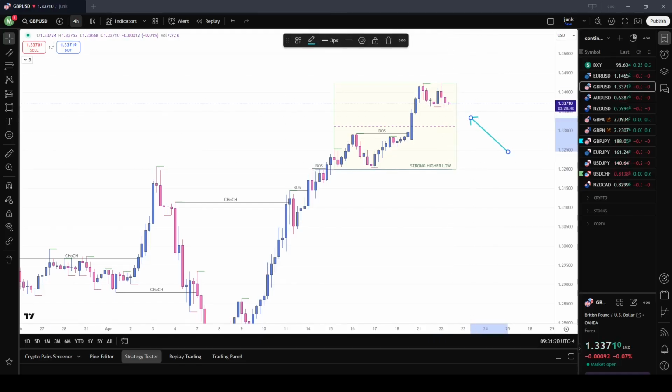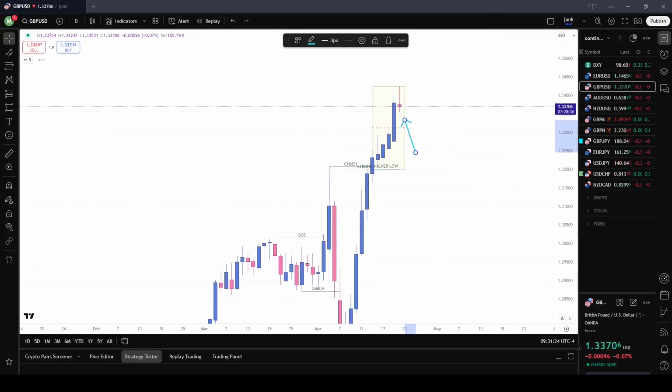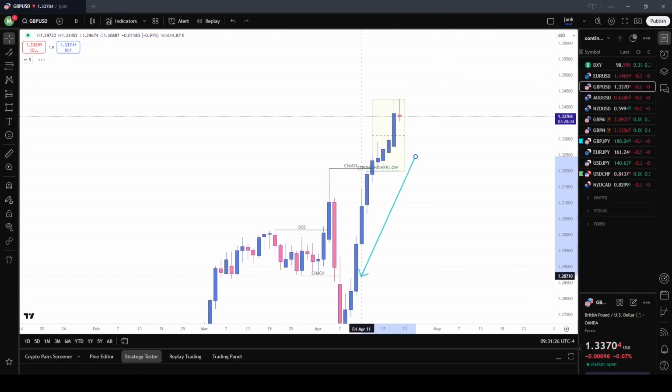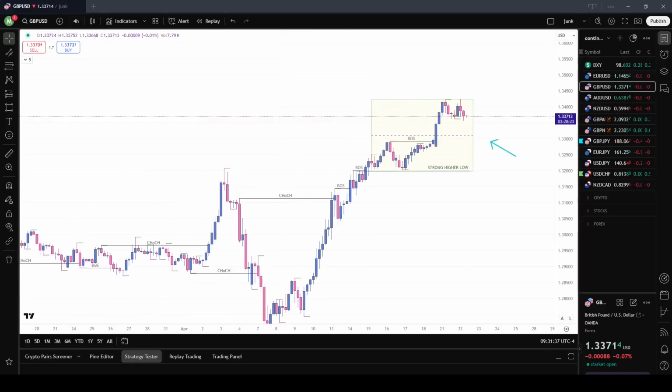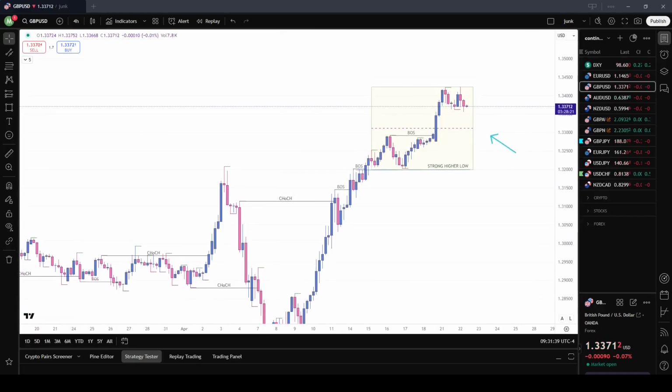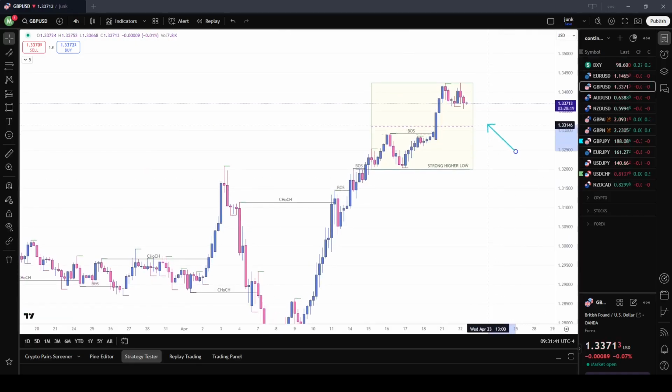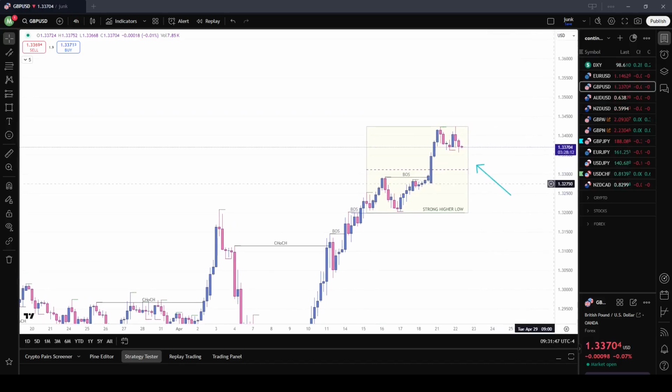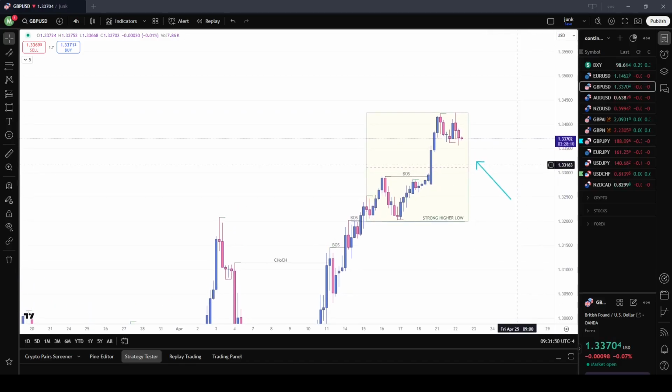GBP USD is overextended. If you look at the daily chart, it's been green days for over 9 days, or like 10 days, which is unusual for this price action, but it's unusual times with these tariff news on the dollar index. The dollar index is currently trying to bounce back and push higher, so it's going to push these dollar pairs lower, possibly. It depends on how long that dollar index starts to push up.